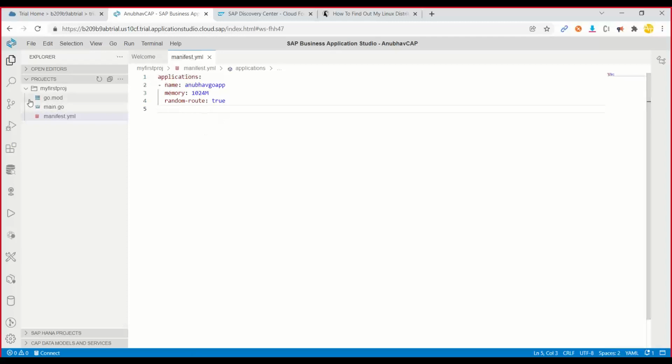But first, everyone, you have to create a project, drag and drop all these files, and just open the file. You can change the project name, my first project. Yeah, save it and keep it ready. So this is the first step for all of you.